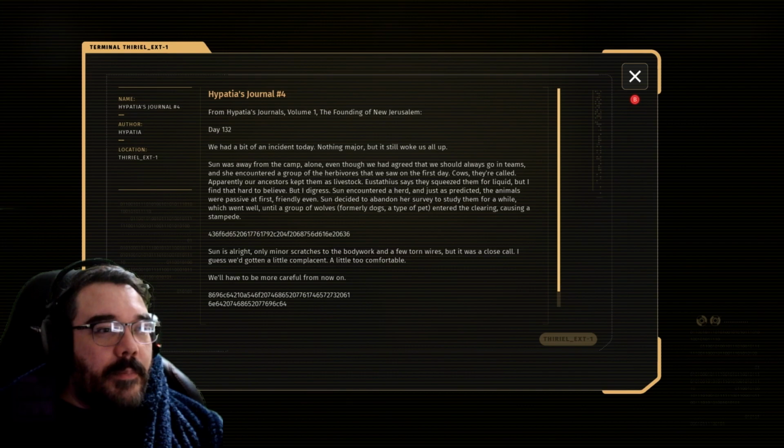Sun decided to abandon her survey and study them for a while, which went well until a group of wolves, formerly dogs, a type of pet, entered the clearing, causing a stampede. Sun is all right, only minor scratches to the bodywork and a few torn wires, but it was a close call. I guess we've all gotten a little complacent, a little too comfortable. We'll have to be more careful from now on.